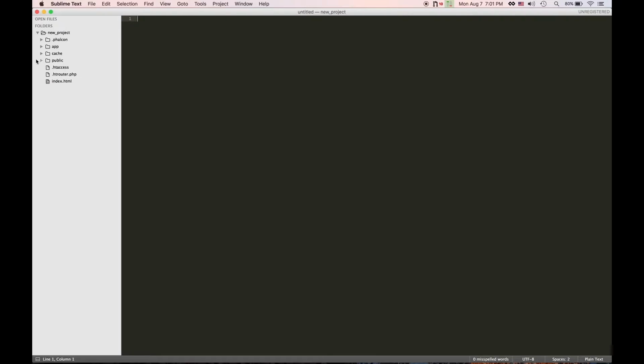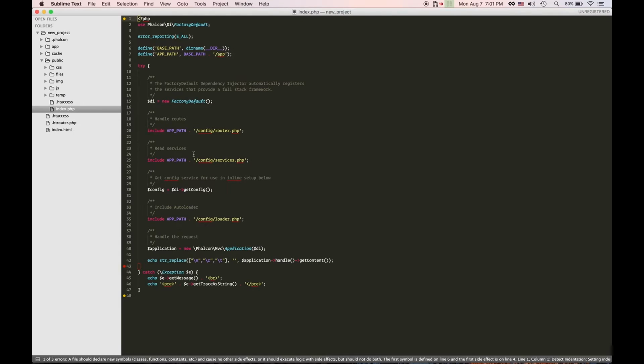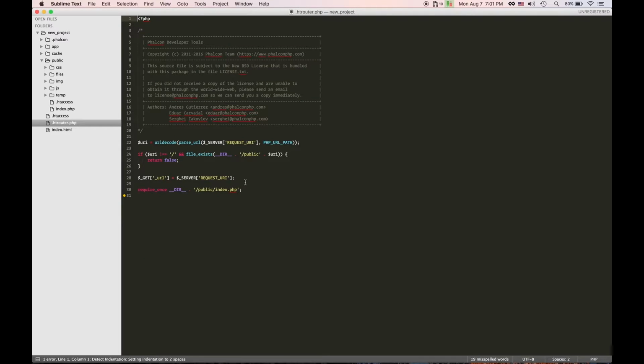Now, aside from the normal standard PHP framework fare, where we're going to have some kind of program entry point to manage all of our file requests, this also creates this .htrouter file, which is a helper for when using the PHP built-in server. What it's going to do is pass any files which it already sees existing in the public directory, things like images, CSS, static assets, and deliver them to you directly and not try to pass them through Phalcon. Anything that it can't find, though, it's going to make the request against Phalcon and let Phalcon take an opportunity to try to resolve that request.